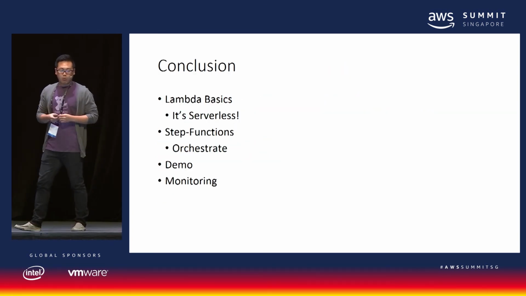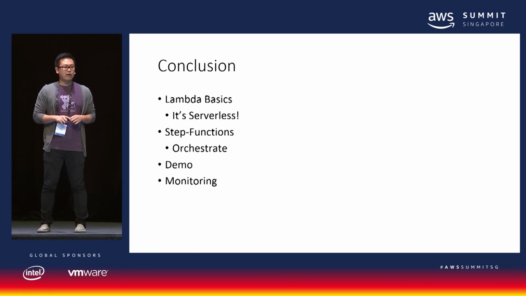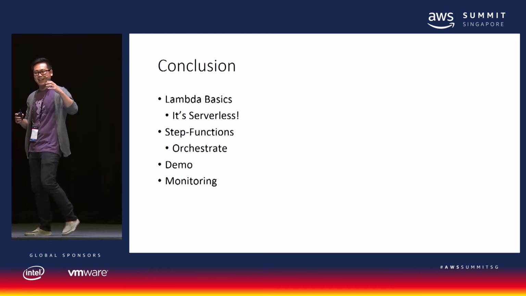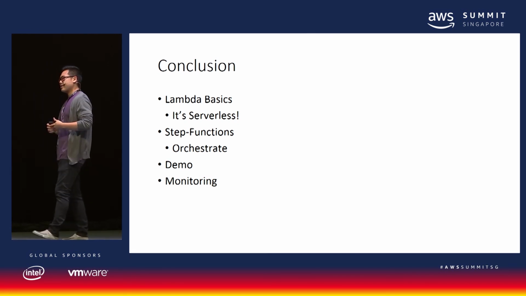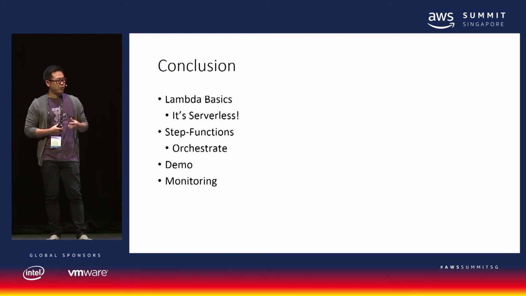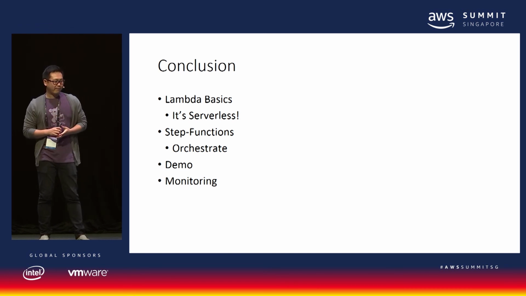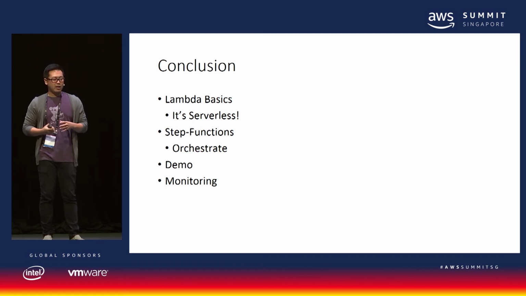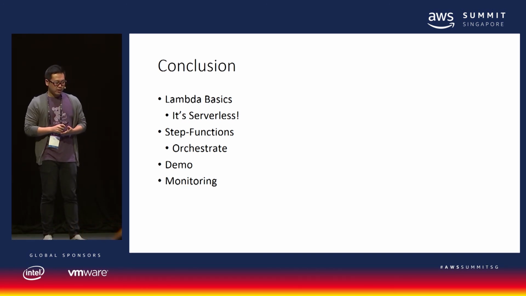Okay, so what we've done here today, we've gone through some basic Lambda stuff, and you now know that Lambda's definitely serverless, except for when it's not. But you know that it's serverless as far as you're concerned. You also know that step functions can really help orchestrate now. It's going to help you visualize it. It's going to help you organize it. It's really going to help you use those Lambdas in a new and fun and different way. And then finally, we went through a brief demo and showed you what those states look like in real life. And then we went to some monitoring talk. So that's what we've done today.